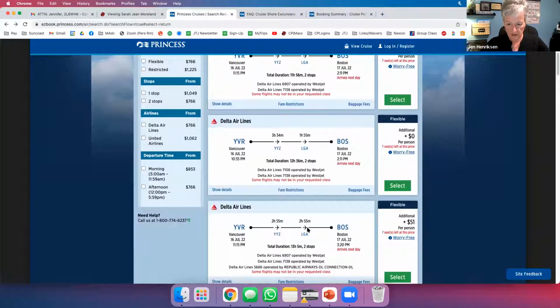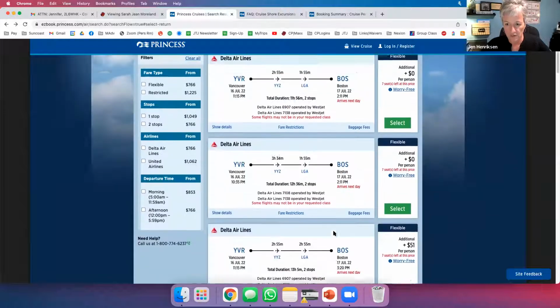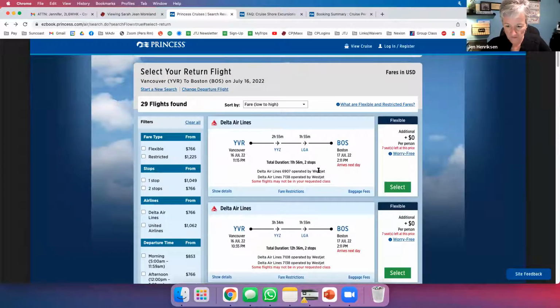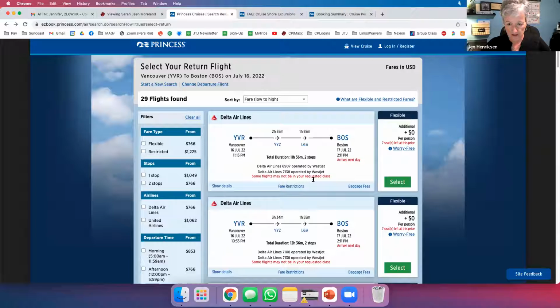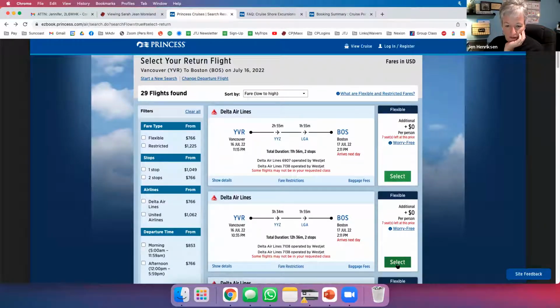Or we can do a little bit less time, probably a better flight. You're going to add cost to it as you keep scrolling down. So let's pick one of these. These are pretty close. They're coming in almost exactly the same, but they're in descending order too. So see, this one is just about 12 hours, not quite. And this one is a little bit more. Same price. Let's go with this one because they're getting in right around that same time as well. This one leaves a little bit earlier, but gets in at the same time, which actually might be better. So let's go ahead and do that here.